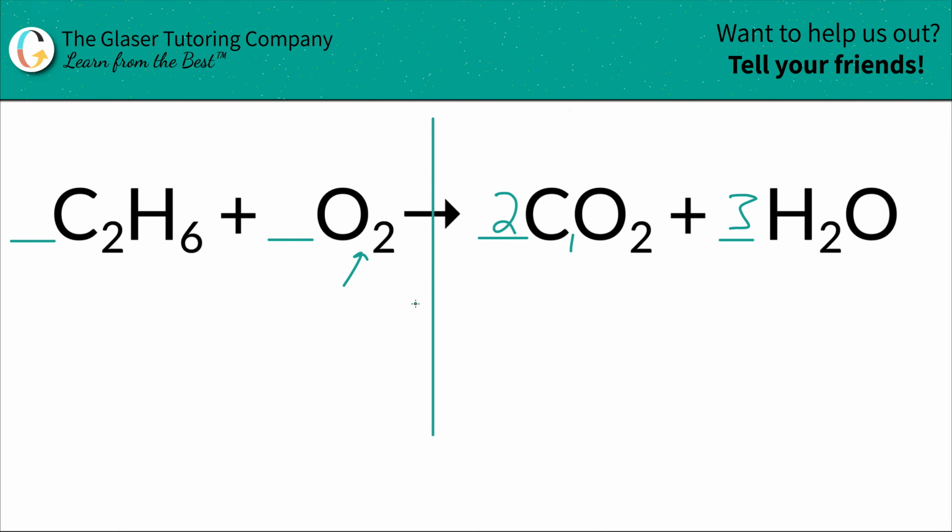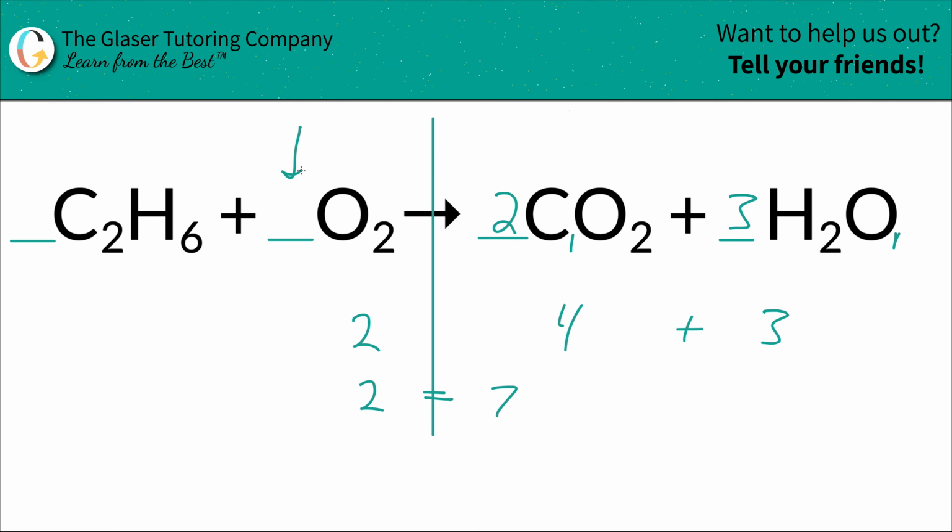Now, same thing with oxygen. How many oxygens do we have on the left-hand side? We have a total of 2. How many oxygens do we have on the right? Now, you got to be careful because oxygen's in 2 different compounds. So here, you have a total of 4 now. You don't only have 2 because you have 2 molecules of carbon dioxide. So you have a total of 4 oxygens there. And you're also going to have a total of 3 oxygens. There's an invisible 1 there, but you have 3 waters. So you get 3 oxygen in total. So somehow this has to balance, right? 2 has to somehow equal 7.